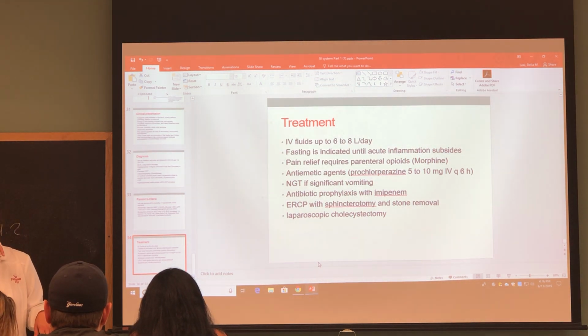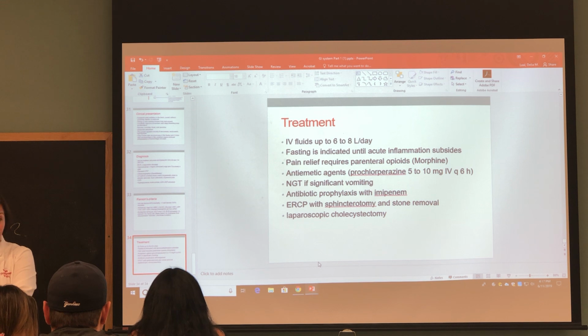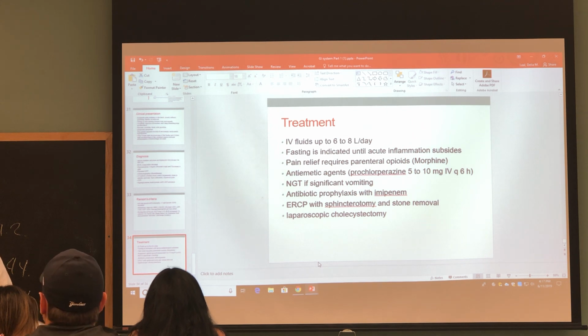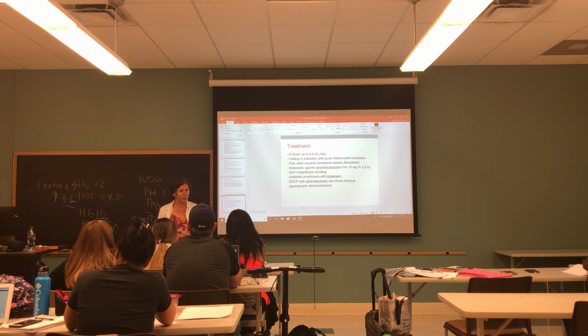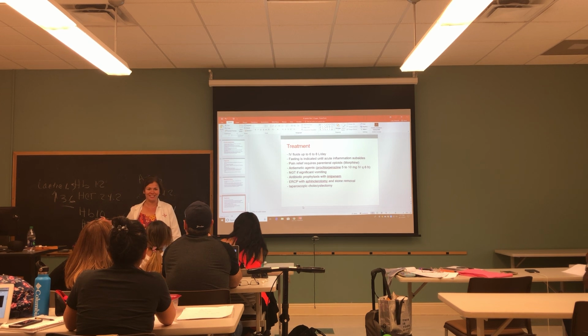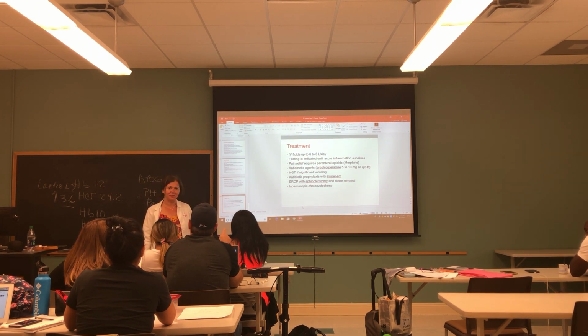Correct. Yeah, because if the patients are critically ill, you can remove the stones first, or you can drain out the pressure and the fluid first before you take the patient to the surgery. What is that procedure called? The same thing. It's the same thing.